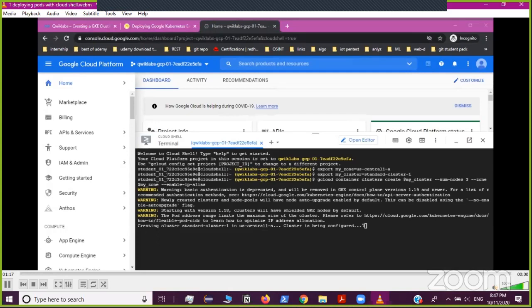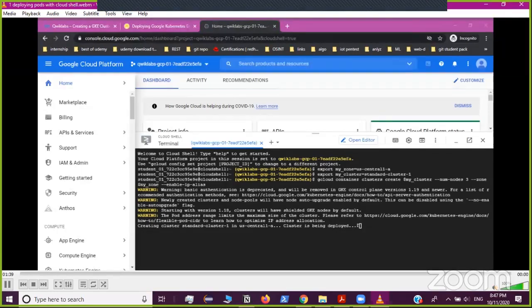This takes like 2 or 3 minutes, but I had paused the video, so it won't take much time. So everything starts with creating a cluster, then creating nodes inside that cluster. In this case, it's 3.